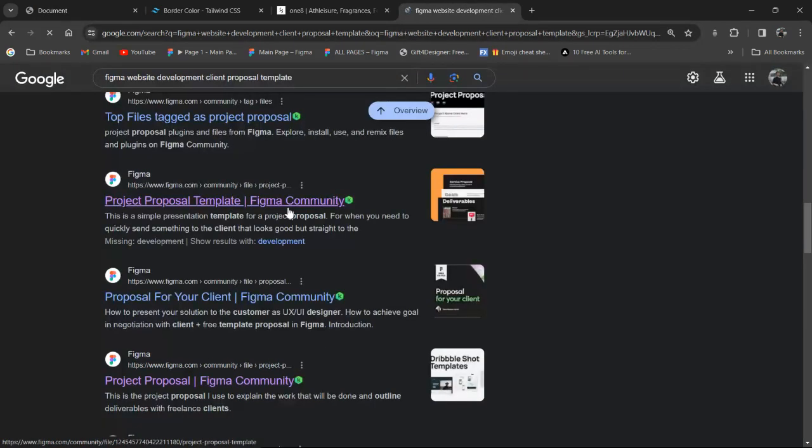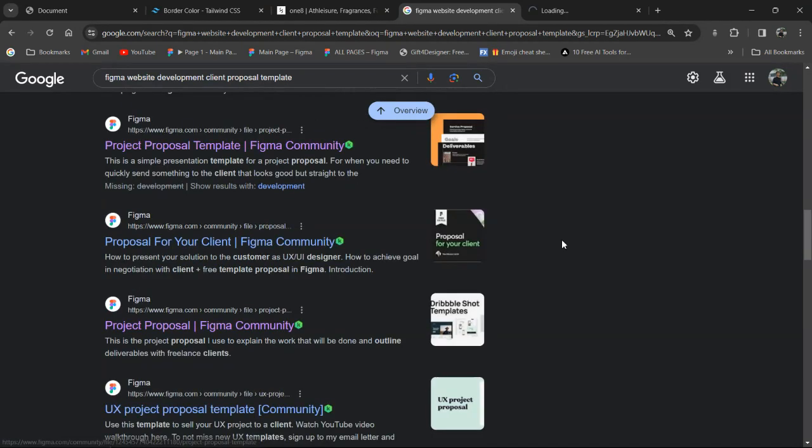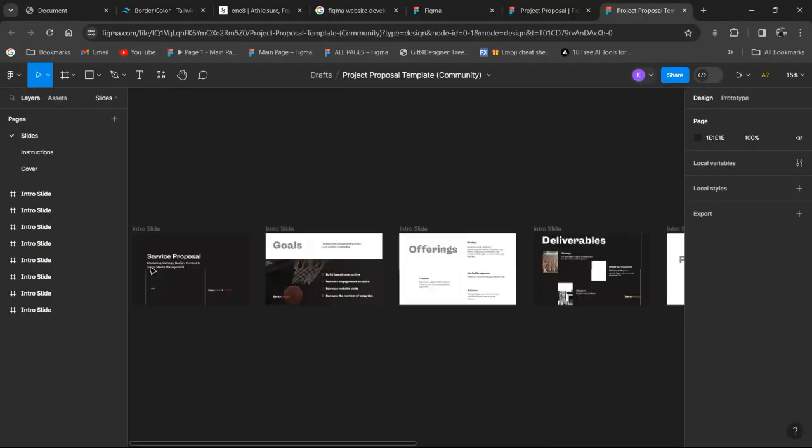Okay, you can just go through any of them and can just right click, open them in a new tab. And make sure you follow the guidelines. Like you have to mention the time of the project stuff. So you can click on open in Figma repository. You can just make changes to that. And okay, I think it is taking some time. Yep, so perfect. So this is how it looks like.